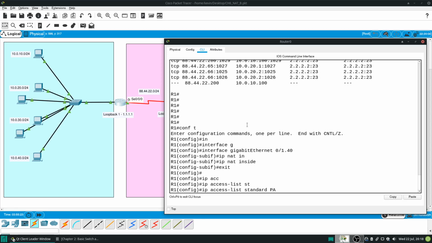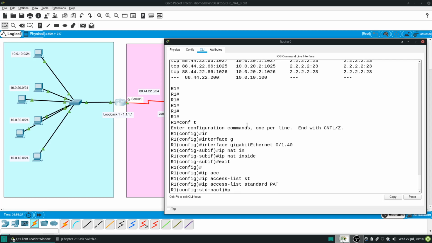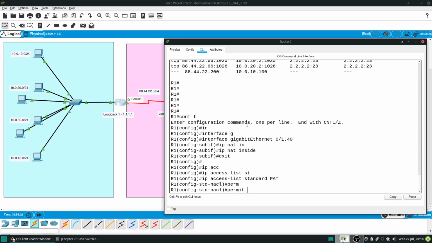I'll just call this PAT. Permit 10.0.40.0, 0.0.0.255.